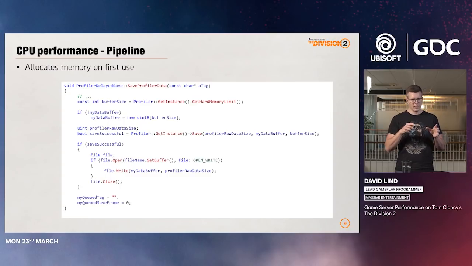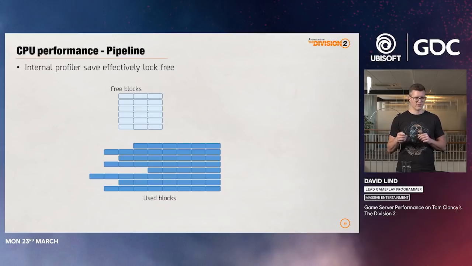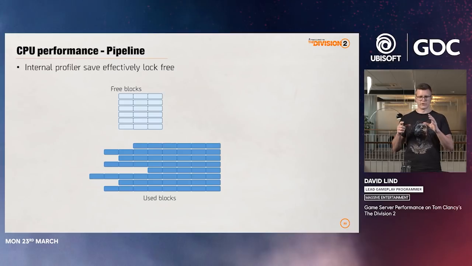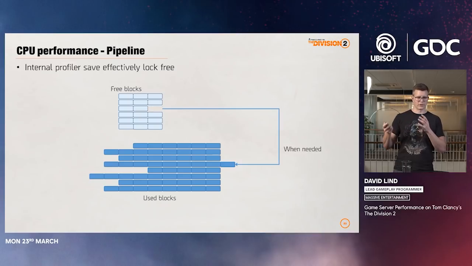And you can see here as well that in this task, which is the code running on the low priority thread, we call into the runtime of the profiler to save its state. The way we do that without interrupting the execution of the process or the threads is that the profiler at any given time has a number of used blocks that contain profiler data that has been recorded, and a number of free blocks available for use. This is organized per thread, so each row here is per-thread profiler data. When a thread fills up the current block, the profiler grabs a free block, puts it in the front and starts filling up this block again.